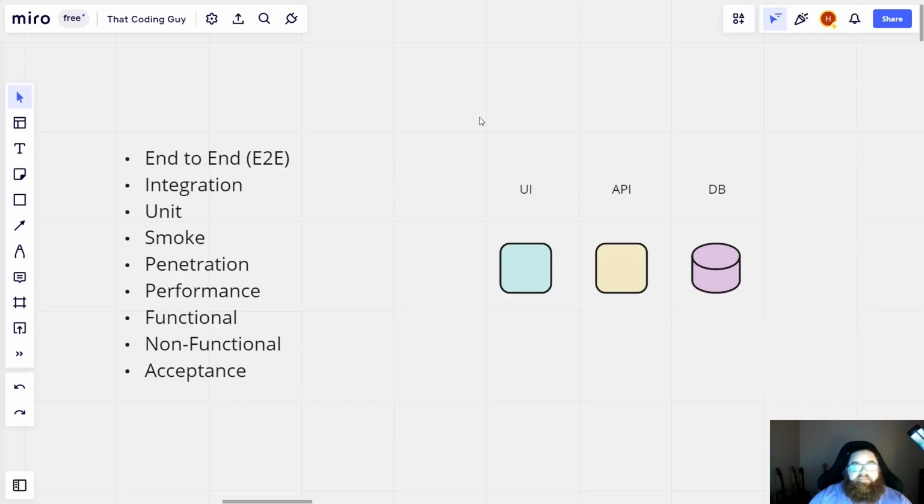And then acceptance testing, or user acceptance testing, is typically where the actual users of the site themselves will test the system and make sure that it meets their requirements. Typically, this is internal applications that get tested in this way. But as I said, there's other types of tests, and this is not necessarily an exhaustive list, but it's a good place to start.